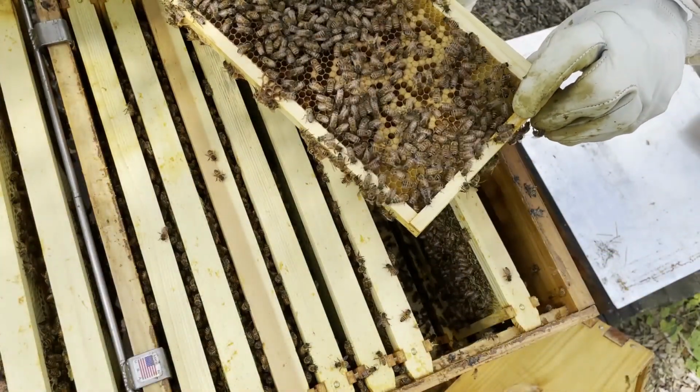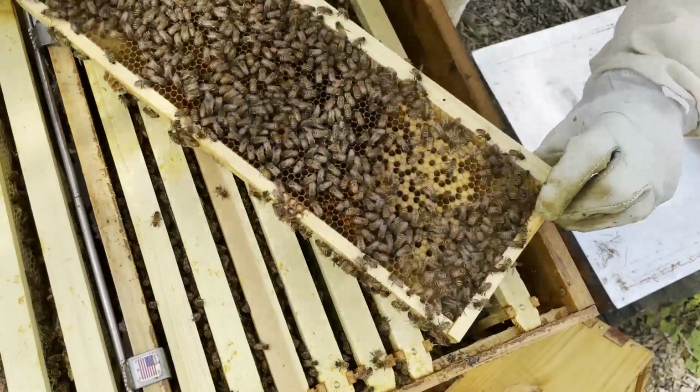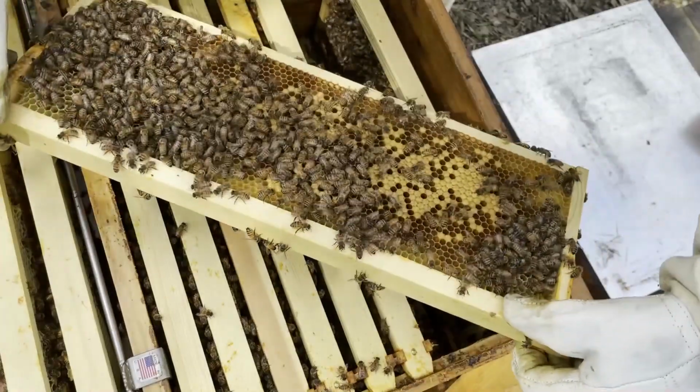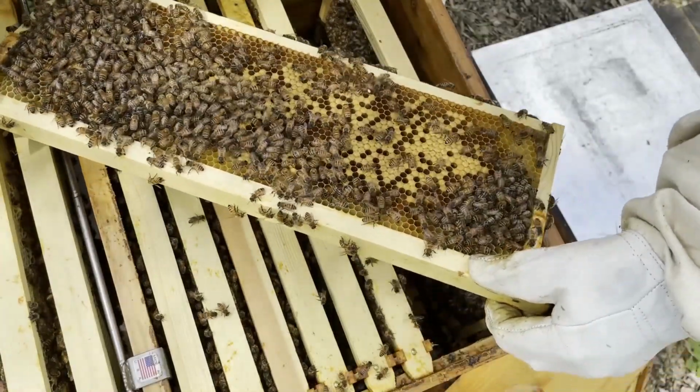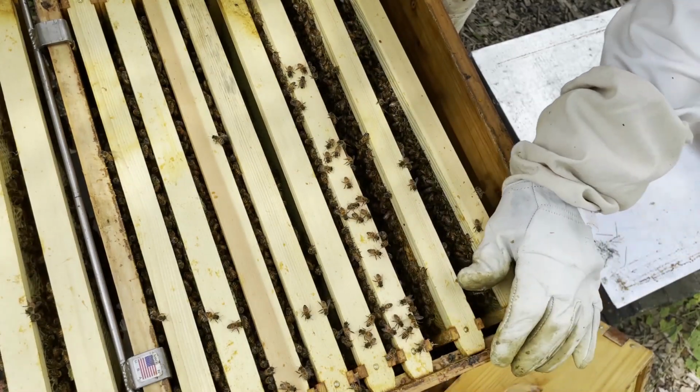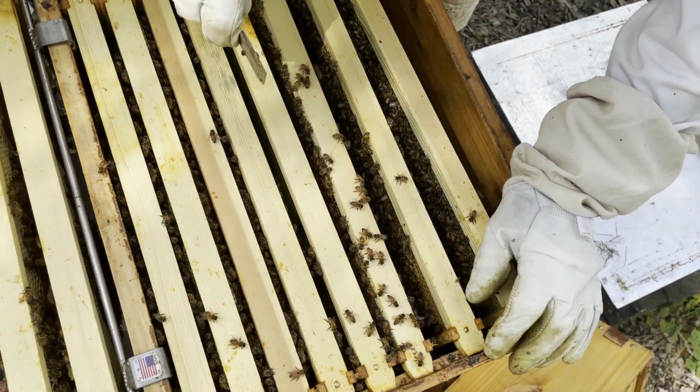Brood. Larva. Yeah, nice. All right. Okay. So she is up here right now, possibly. I haven't seen the queen, but I don't really want to disrupt them too much because I know we're a wee bit pressed for time today.